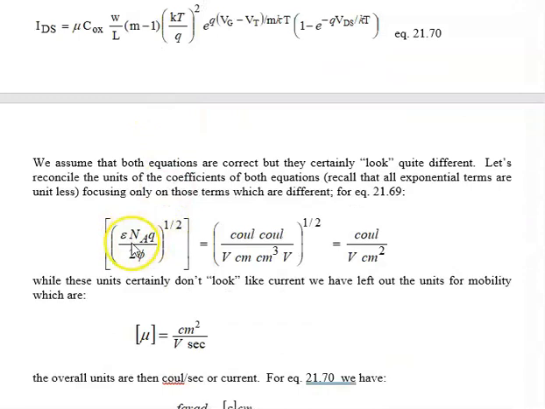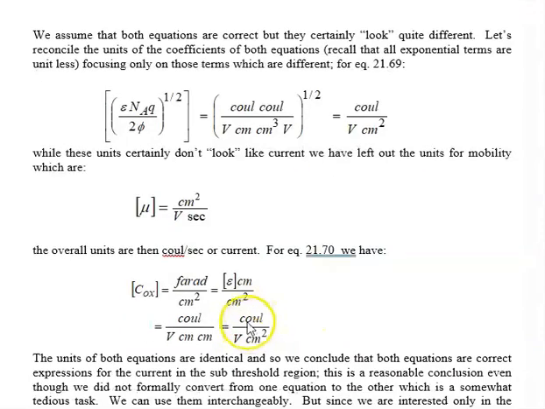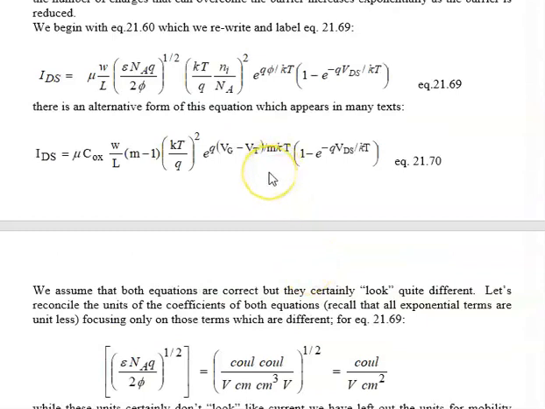And we do that by putting in all the units. The units of permittivity are coulombs per volt centimeter. The units of N_A q are coulombs per cubic centimeter. And of course, V is in volts. And we get coulombs per volt centimeter squared. And if we put in the units for mobility, guess what? We get the right units of coulombs per second of current. And for equation 270, which we didn't actually derive, it's a little bit of a pain in the neck. Can be done. I have it in my notes, but I'd rather not go through that now.